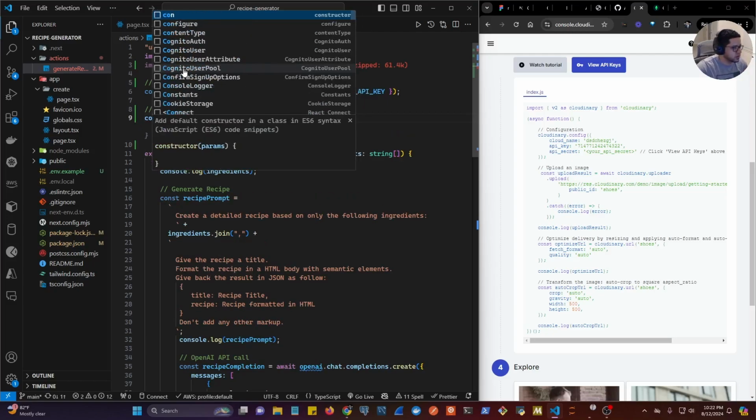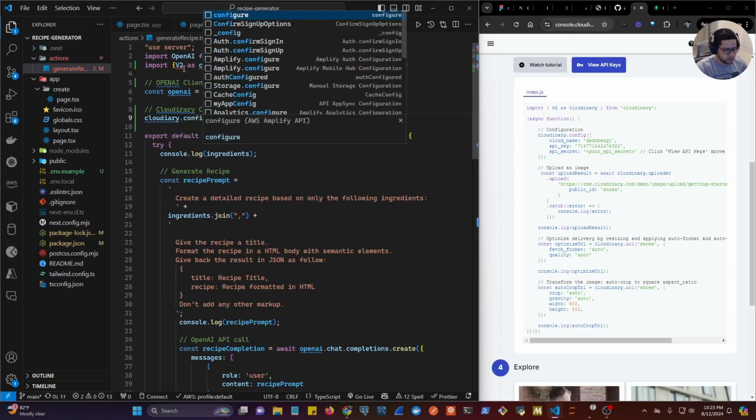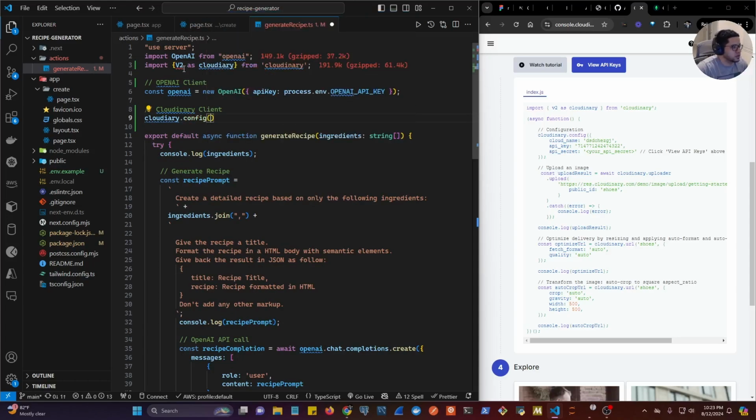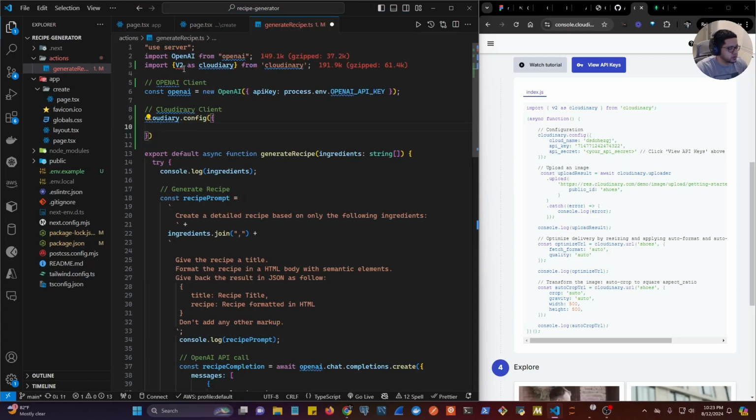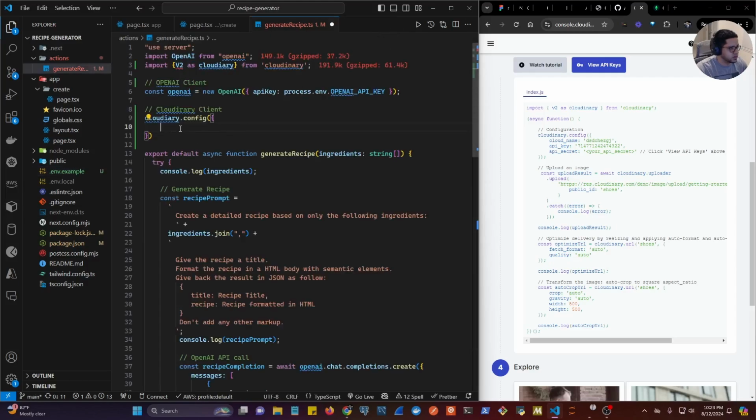We don't need to do const. We just need to do Cloudinary.config, and in here we need to set up all the environment variables that we set up in our file for Cloudinary, all four. We need to set that up in here as well.